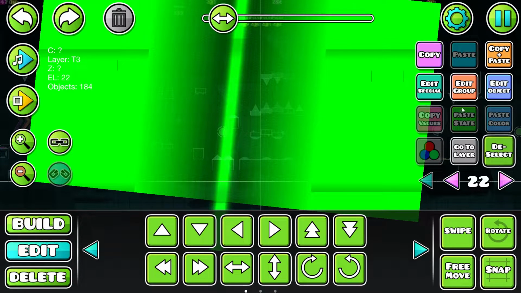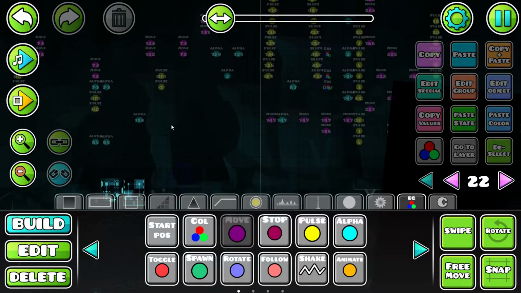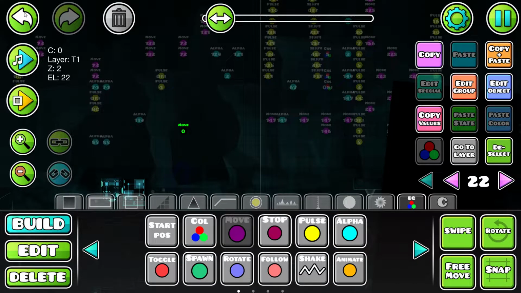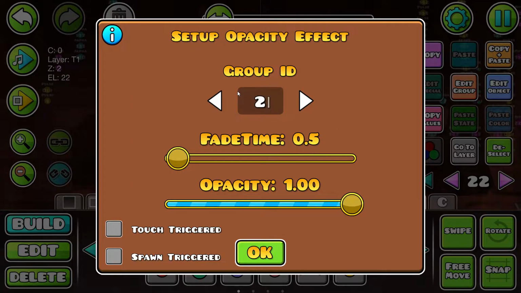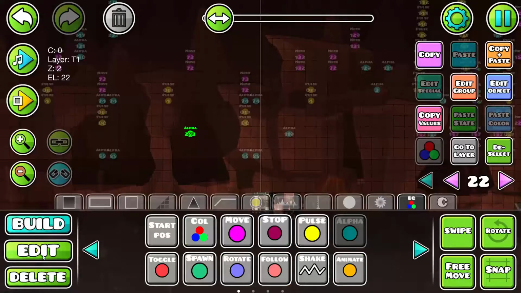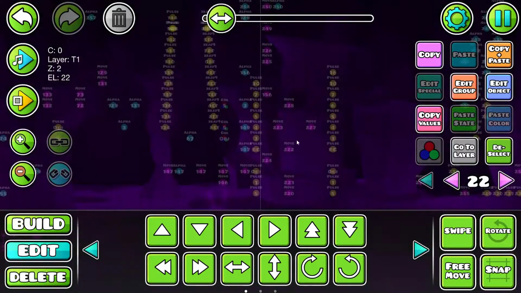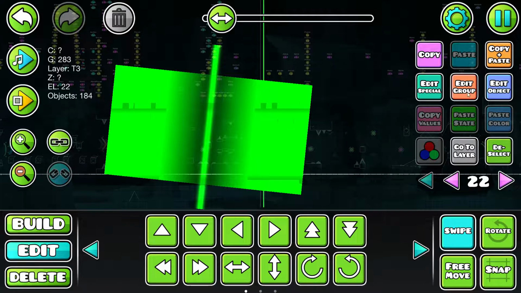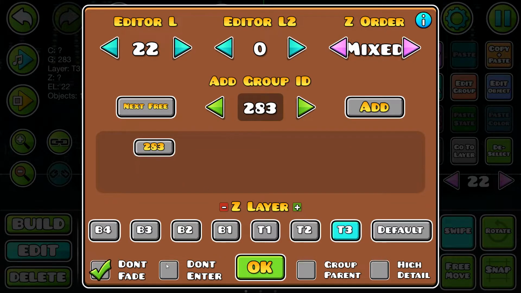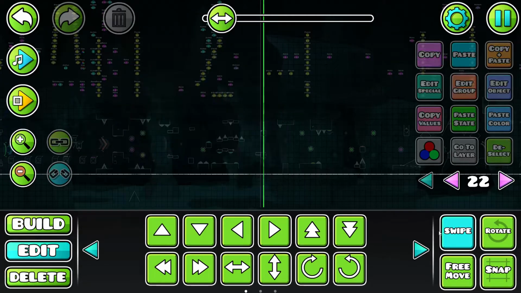So hold on, let me try something real fast. 283. This just gets... Why did I get a move? 283. Gone. Yeeted out of existence. Take this. Don't fade, don't enter. Do all the basic stuff with it.